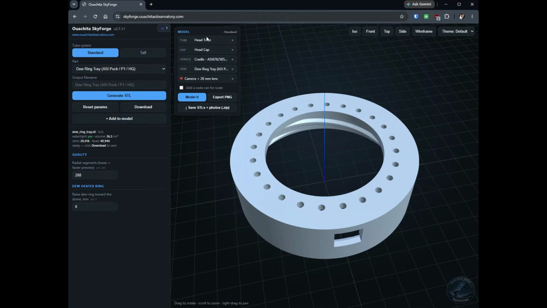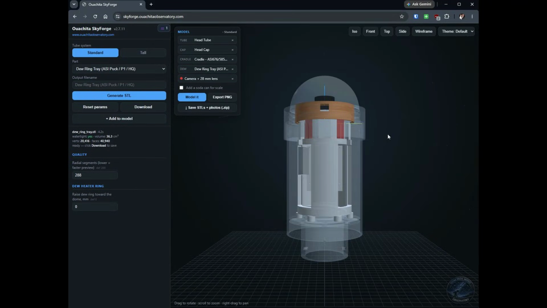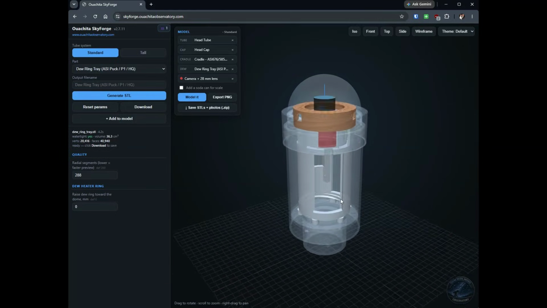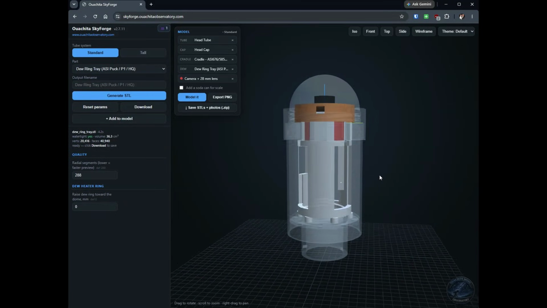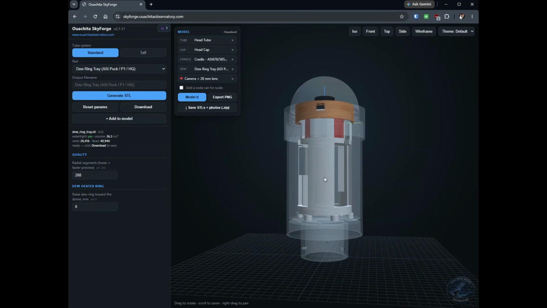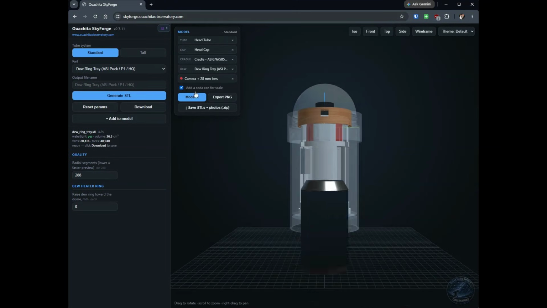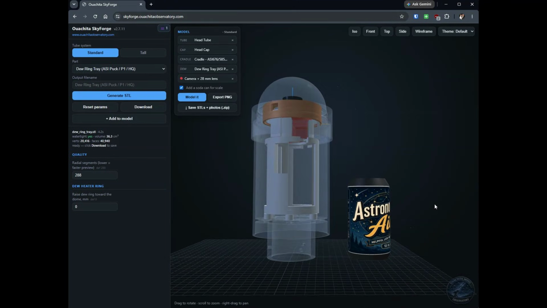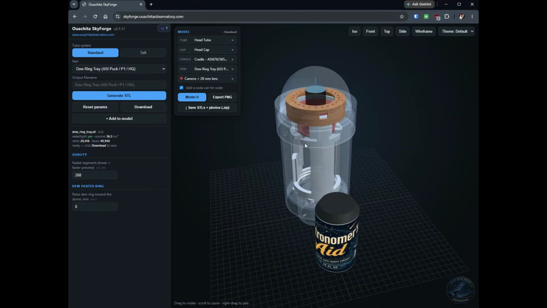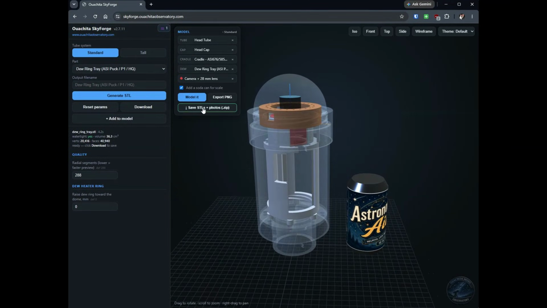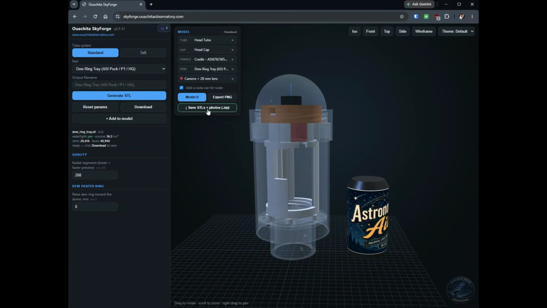And now finally we can choose the option to model it. And this basically gives you the entire design, everything that you have. And you can say, yes, it looks exactly like I want. If you're curious about the size of it, say you wanted the entire enclosure to be a little bit smaller, you can pop a soda can on there. It gives you the can for scale. And then if everything looks like you want, then you can choose to save the STLs, and it will take different screenshots, and it will take a copy of all the parameters that you set in case you did any custom adjustments.